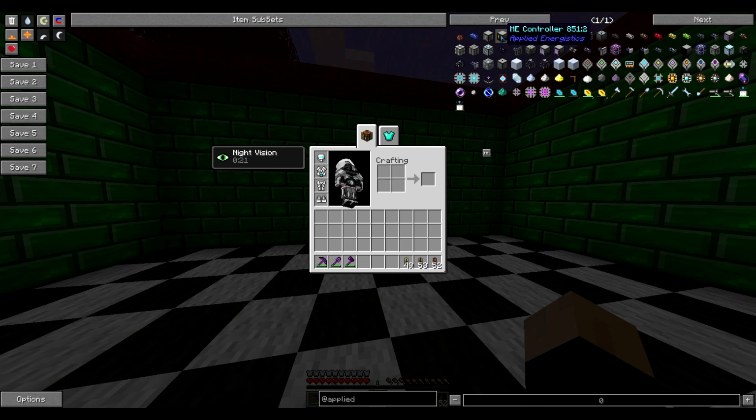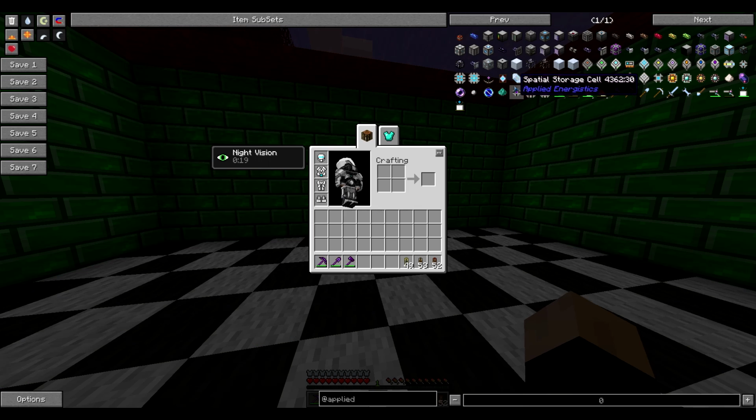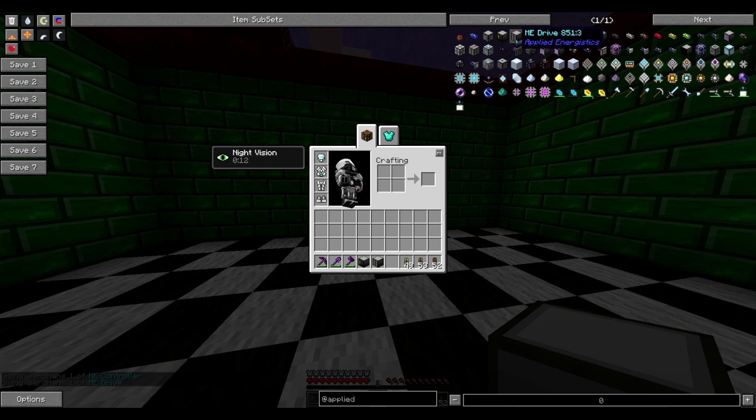Anyway, the first things you need for the Applied Energistics system is an ME controller. You need one of these. You need an ME drive, in which you store the items. And anything else. An access terminal will be cool, so you can actually access anything. Let's see what else we can do with a crafting terminal. This one, crafting monitor, also would be nice.